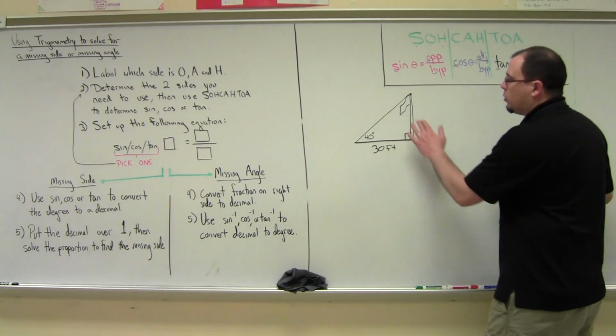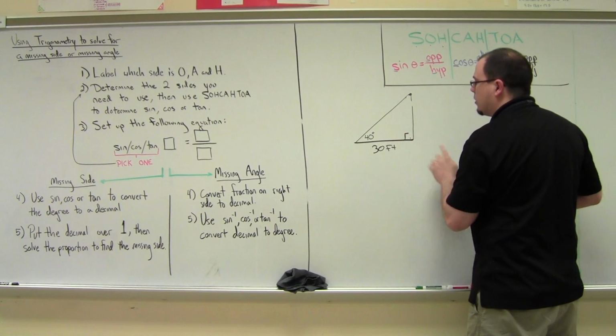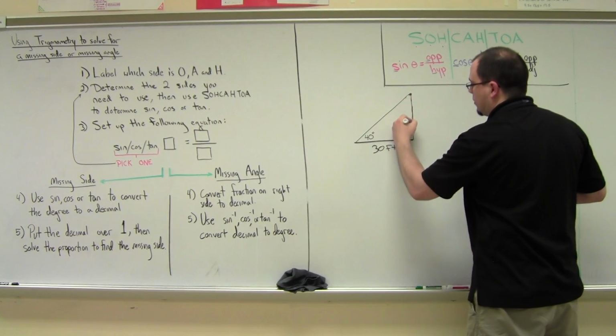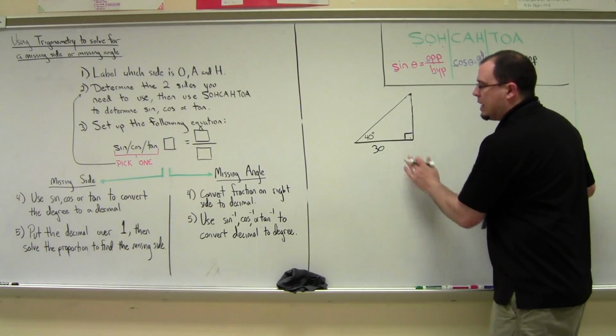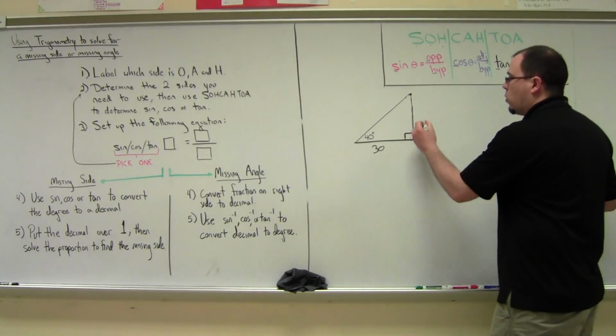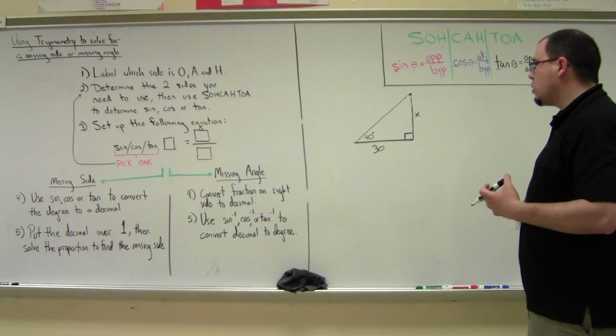This problem is set up. You don't need the flag in there anymore. You can visualize it as if it's just a triangle, and it's a right triangle at that. So there's our problem. And now all we have to do is solve for what we're looking for, which in this case is x. So there's our problem set up.